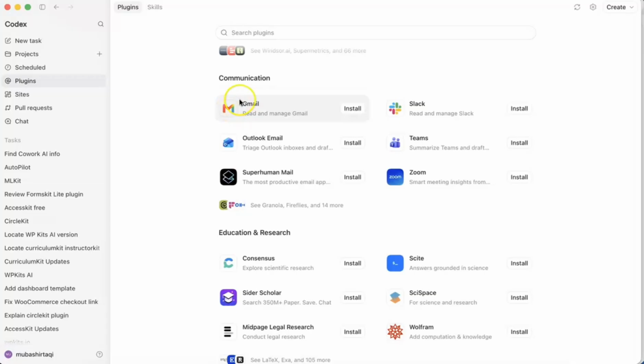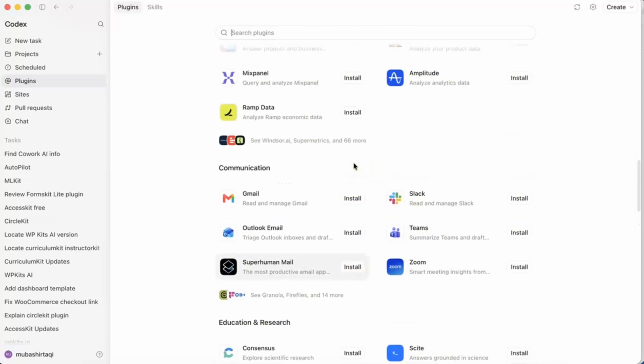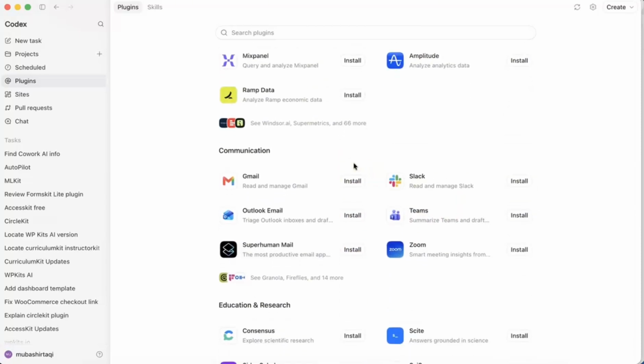Here you can see the Gmail. You can just click on it. You can connect Slack. You can connect GitHub, Figma, Notion. So you can add third-party integrations with your Codex to increase its functionality and increase the span of your workflow.